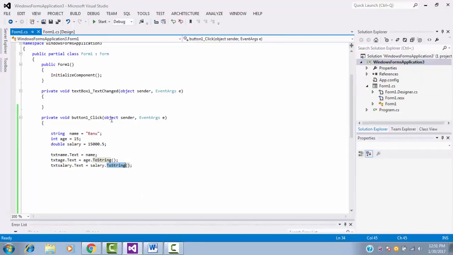Okay, the same thing we did in VB.NET. The difference is this is the only difference. Here only data type, name, and this is the data type, this is the variable name, this is the value. The same thing here also. Here I need not call the toString method for name because this is a word. These two things are numbers, so I need to convert. If you're not converting, it shows an error. Converting means calling the variable's toString method. If you call the toString method, it automatically converts it. Keep in your mind when you are writing variables in C#. I hope you guys are enjoying this tutorial.